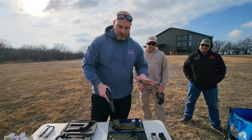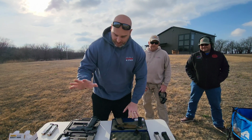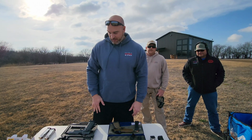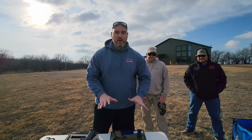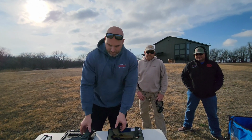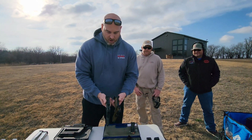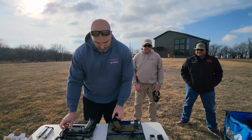All right, so we're going to do our same comparison like we usually do. We're going to do them back to back. We're going to shoot one, shoot the other, and then you got to call it. Which one do you think, if you had to buy one, putting in all the things like cost, trigger, grip, feel? The grips are going to be comparable, because when you're going to the 2011 game, all the grips and texturing are pretty much about the same.